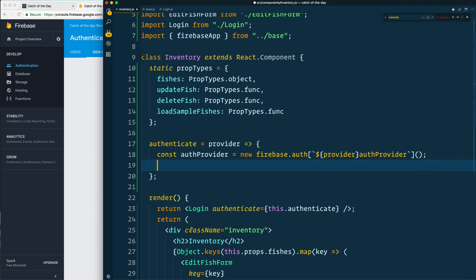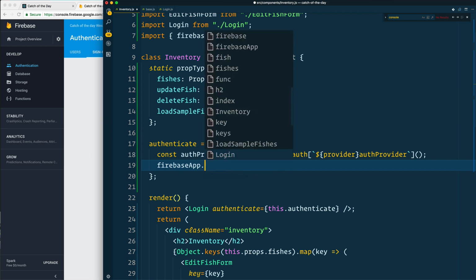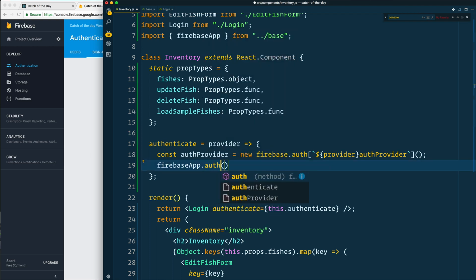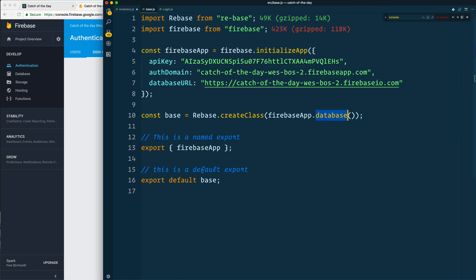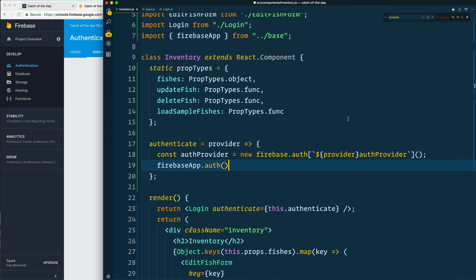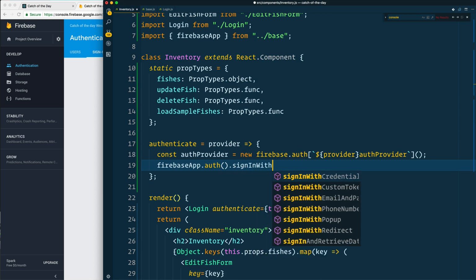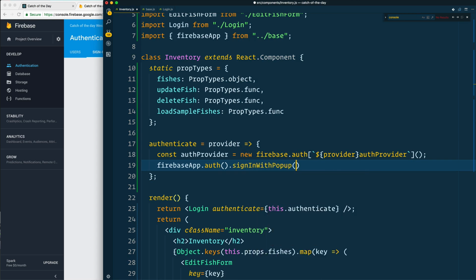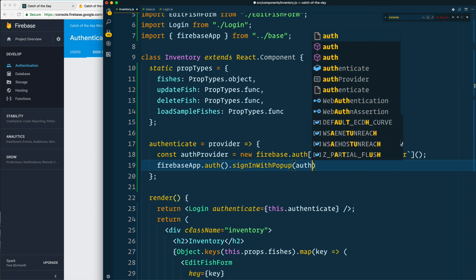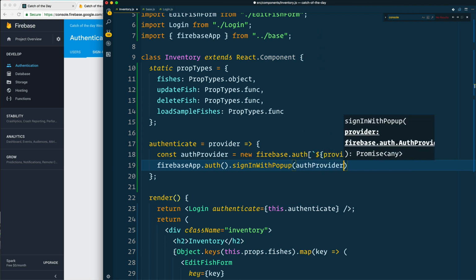And then down here, we're going to take that firebase app. So we'll say firebaseApp.auth, and that will bring us back the connection to Firebase's auth. Previously, we had done that right here with firebase.database. Here, we're going to use it to connect to the auth portion of our Firebase. And then we do .signInWithPopup, and we're going to pass it our authProvider, which is this variable we made one line earlier.